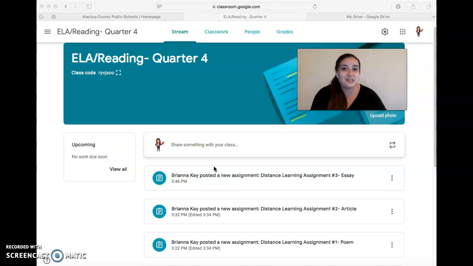But this is probably the easiest way, just because all the assignments are here in one place. You can submit them here, and that way you don't have to go around doing everything on different websites. You can just do it all in one place. But it is up to you. So first, let me show you what the district has sent out for us to use, and then I will show you how I've broken it down into different chunks.